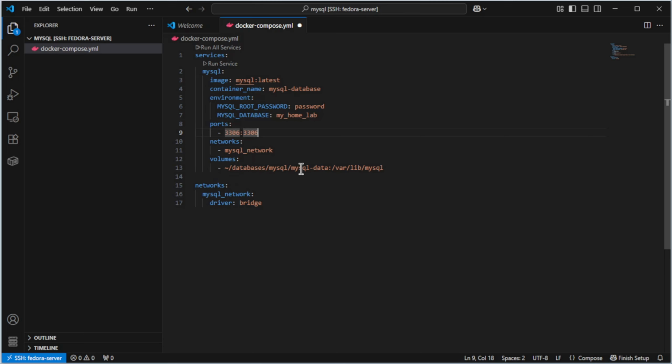Databases, MySQL data goes to var lib MySQL. So the data here, again, this is inside the Docker container. Here it's in the computer, the Fedora server. So the home folder, databases, MySQL data.